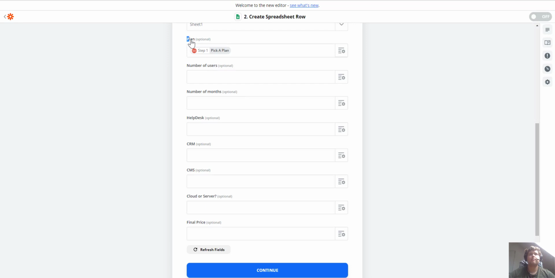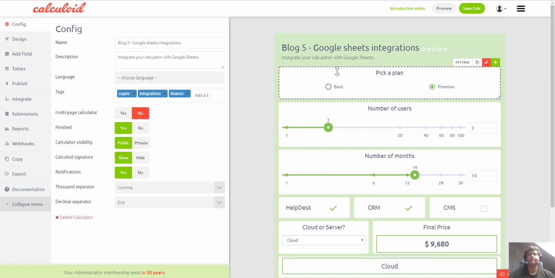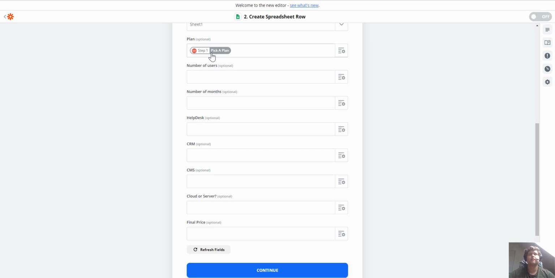Column plan in my table, I want it to be matched with the pick a plan field in my calculator. That's why I've chosen the pick a plan field in the plan column. In this way, you need to define all the columns in your Google Sheet, so you need to match all the fields. Let me quickly do this.